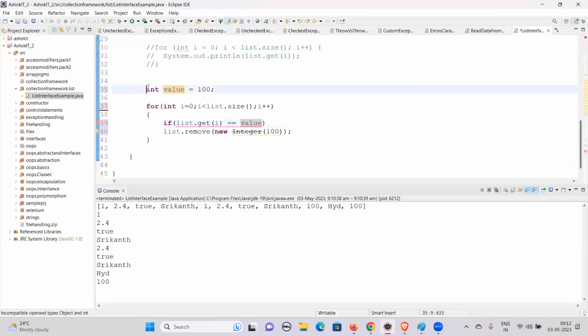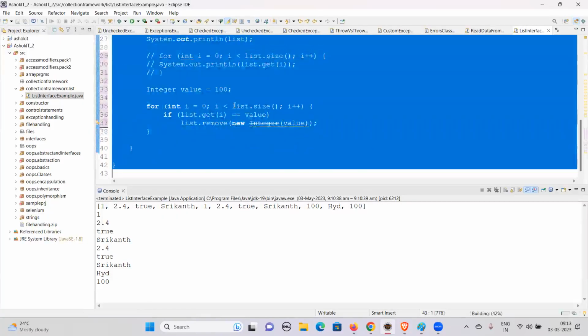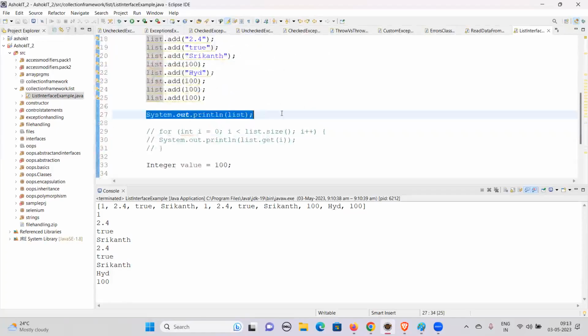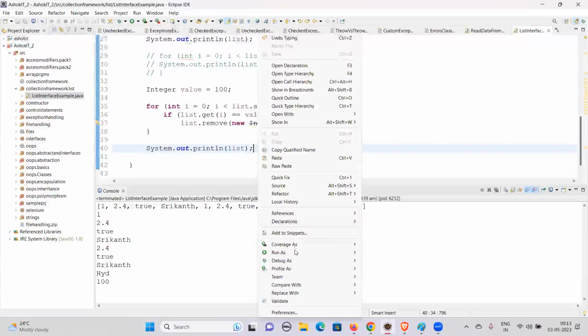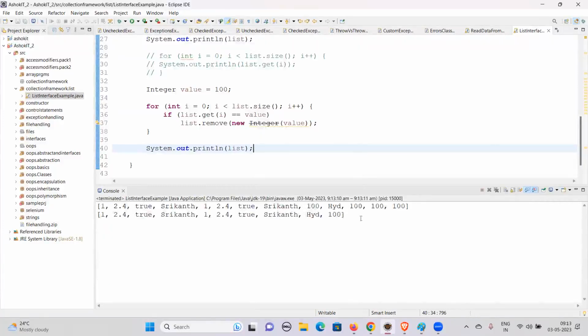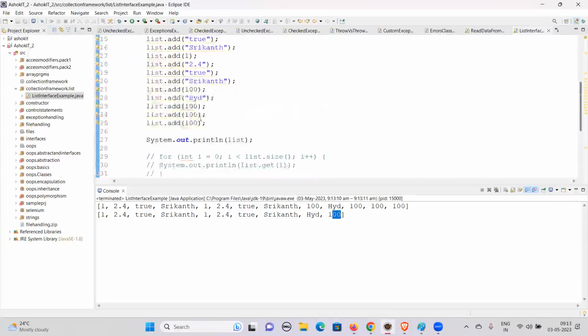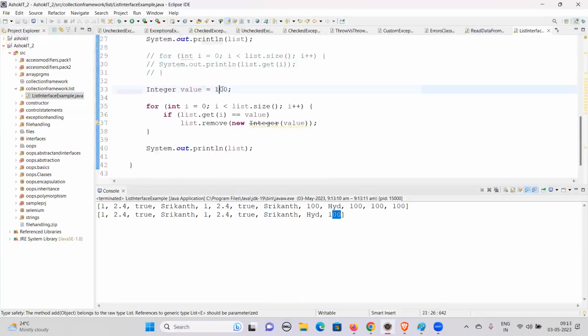this is the object and this is an integer. Let me take it as an integer. It is removing the first occurrence. Now we can see these two are removed, but here we have another one which should also be removed actually. So we are just writing something here.